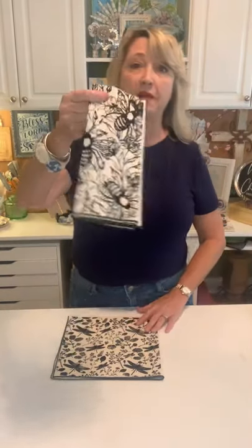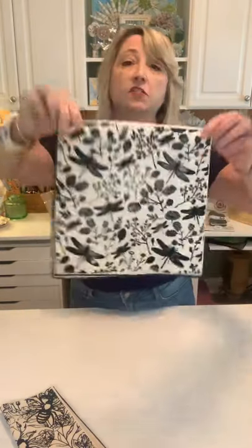So I did this one. I also did this one, but I want to just give you a little warning. Okay, this one I made with this adorable dragonfly stencil, which is currently not available.